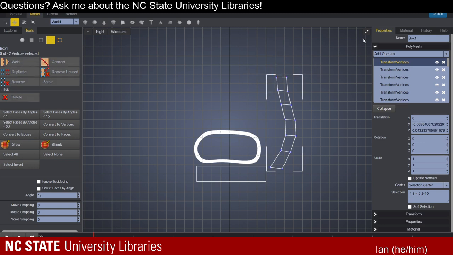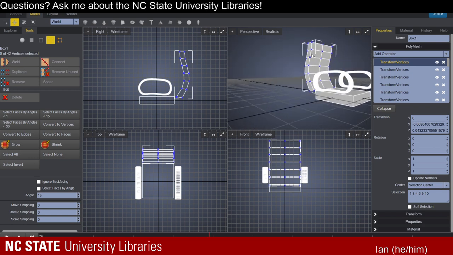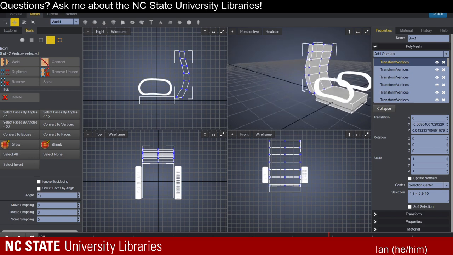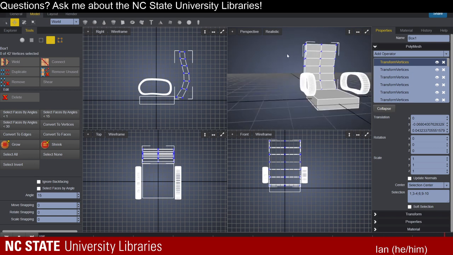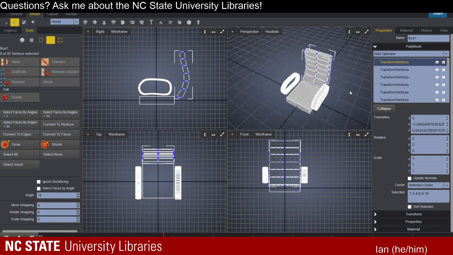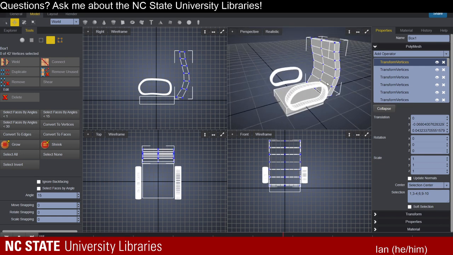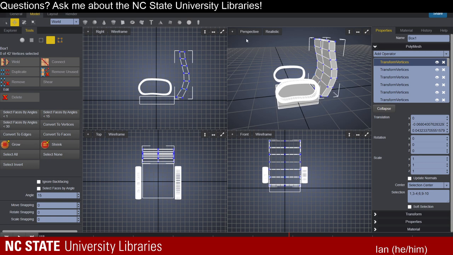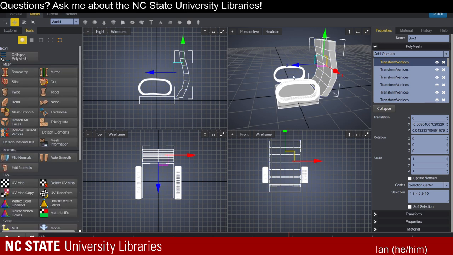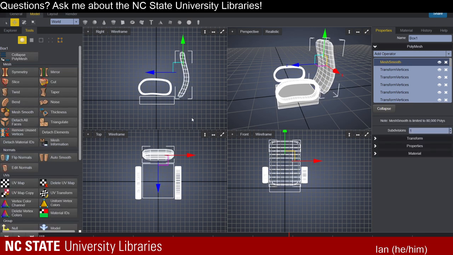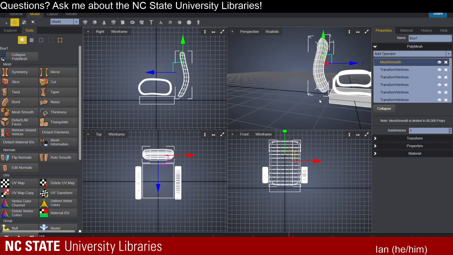And then I need to go back and look at my whole scene because I don't know if I've totally lost the sense of the scale and perspective. No, I think that's fine. I feel like it still makes sense. And now what we can do is a quick subdivide on it. We can smooth it out and see what it looks like. Mesh smooth. That's not too bad.